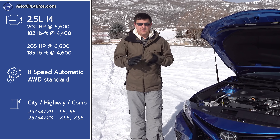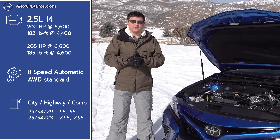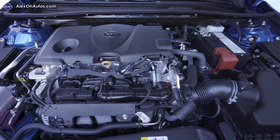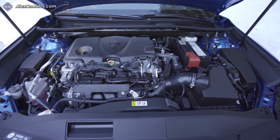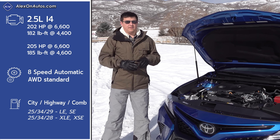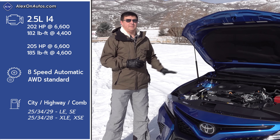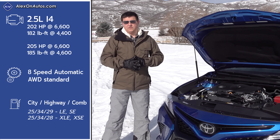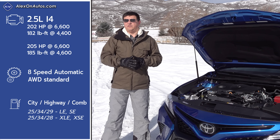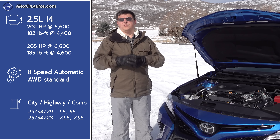Statistically speaking, about one percent of you will be disappointed that there's no V6 under this hood. Toyota tells us that the take rate on the all-wheel drive system should be about 30 percent or so, and only six percent of shoppers opt for the V6 engine — that's exactly why we only have a four-cylinder under this hood. This engine produces just over 200 horsepower, but interestingly just a tiny bit less than in the front-wheel drive model, likely due to the way the exhaust has been rearranged to accommodate the all-wheel drive system. Torque also drops by about one to three pound-feet depending on the trim.